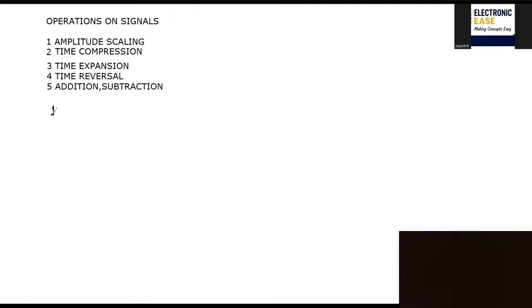Okay. So the first one will be the amplitude scaling. Right now, amplitude scaling. Let's go slowly only. Still we have 20 days. So first understand the concept well. Your module 3 is good. All the other modules will become easy. So the first one being amplitude scaling.